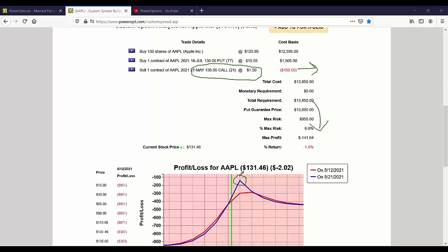If the stock starts to creep up and it starts going up to 134, 134.50, then you'd maybe consider buying to close this just to get out of the way and to let it move up. But for right now, with the stock staying below that threat, unless it gaps up on Monday, and that's a risk you're already in because you haven't closed it, Patrick, I'd say the plan here is to try to get some of this time decay in your favor. Hold it for as long as you can because you committed to this call. And there's not going to be a better call to sell right now.